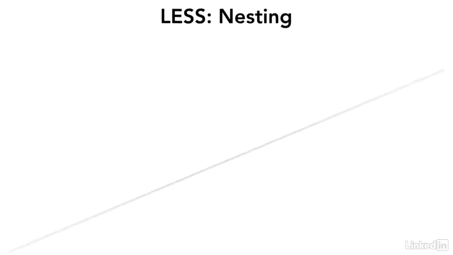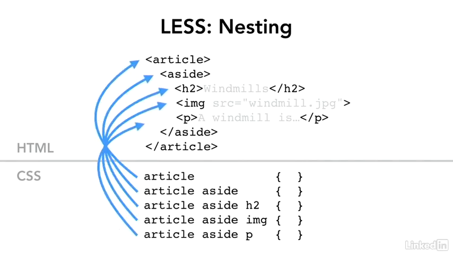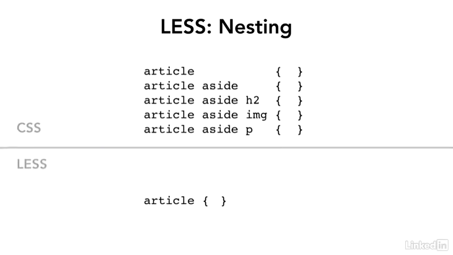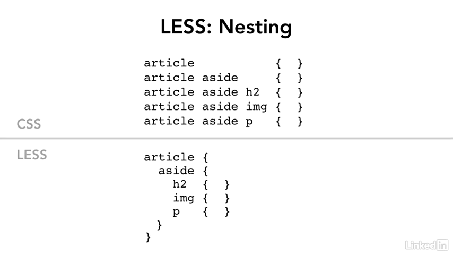Hi, this is Chris Converse, and in this episode, we'll take a look at how nesting techniques in Less can reduce the amount of CSS you need to initially write. In CSS, writing specific selectors requires that you repeat those selector names quite a few times, once for each rule in fact. Less allows us to nest selectors when writing our CSS, and once compiled, the resulting CSS will contain the more verbose rules required by a browser.